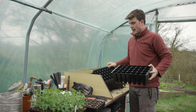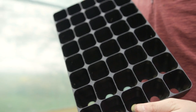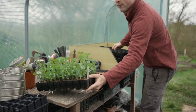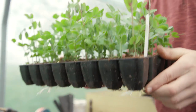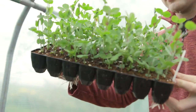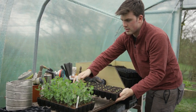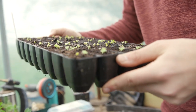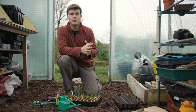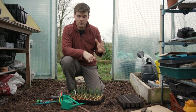I like these module cells for other things. At the moment peas are growing well in them — they're actually very ready for transplanting, they've got a bit ahead of me. I also grow things like salad crops; this is mitsuna, which is coming along nicely. Of course, when it comes to sowing seeds and seedlings, a fundamental part of that is watering.